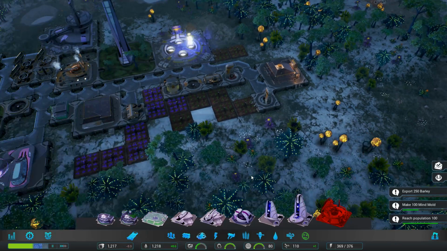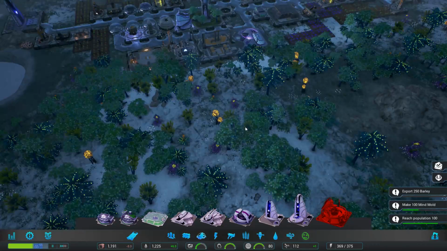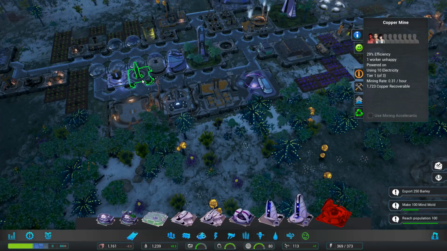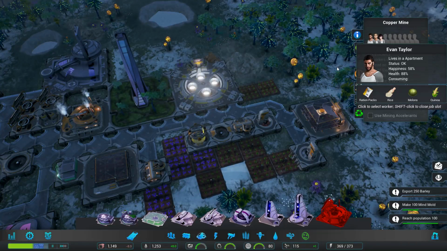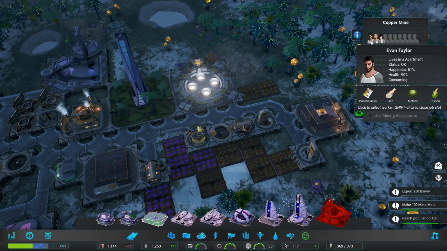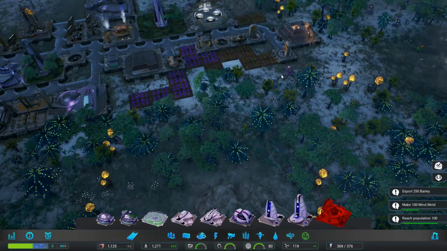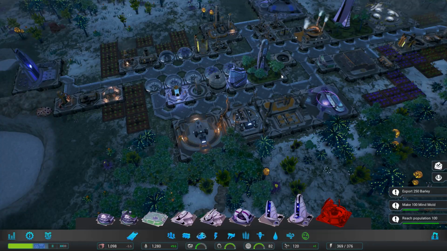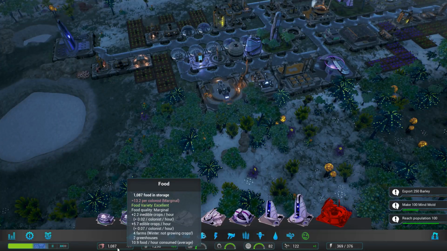In the meantime, I think saving up for the Earth History Museum is a good idea. In fact, how are we on... Yeah, we got the copper going here. What is up with you? Why were you glowing red there, buddy? Seriously, why were you glowing red? Were you coming off of the mind mold? Alright, water's doing fine. Food is dropping, but it's the winter. That's kind of understandable.